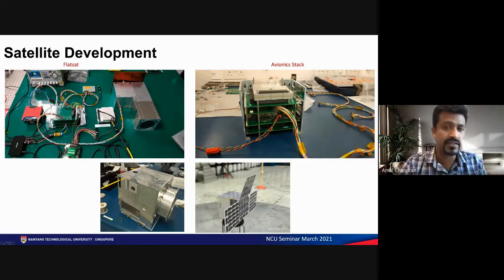And this is various stages of where we are right now. The top left picture is the flat sat, and you can see the avionics stack, not the completely assembled stack, which you see here, where we have the X-band now on top of it. This is the engineering model of an Earth imaging camera that we have. This is the infrared imager. CIP simulator is in here somewhere. We have the SpaceQuest UHF that Lauren's been talking about, that they flew on IdeaSat as well. So there's quite a number of components that are common, and we have the flat sat all laid out.